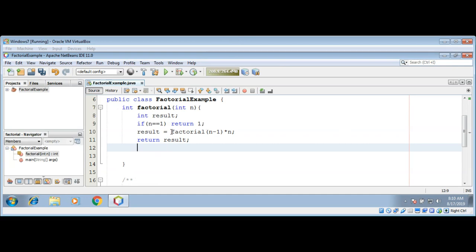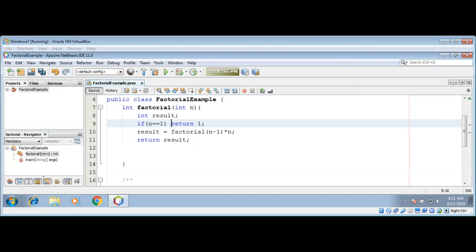To evaluate this expression, the factorial function is called with n minus 1. This process repeats until n equals 1 and the calls to the method begin returning from here.